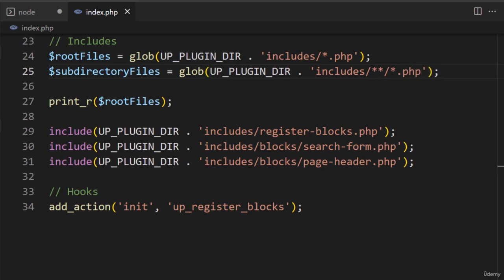We are using another set of wildcard characters for directories. This pattern should allow the glob tool to find all PHP files within any directory. Let's update the print_r function to output the subdirectory files variable.